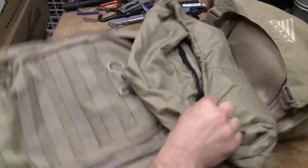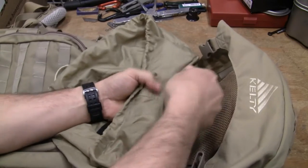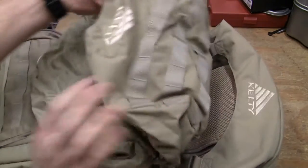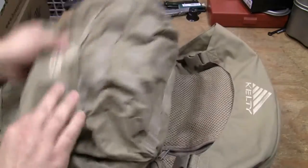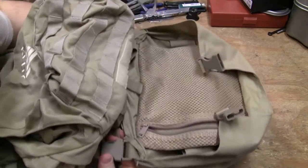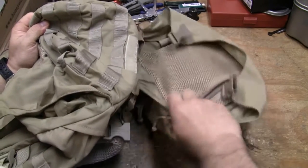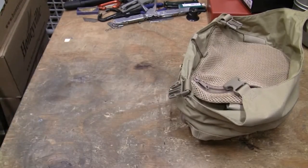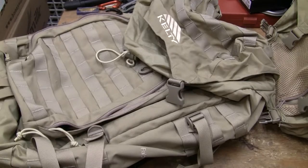This pack is made to be very modular. You pull out this component and an entire new top comes out of it — with MOLLE, with this and the other, even with a pocket under it — to replace the brain, in case you have to use the brain or don't need it given a situation. You can easily unclip it, and there's that brain. We've got a pack with a removable brain — I'll get back to the brain in a second.